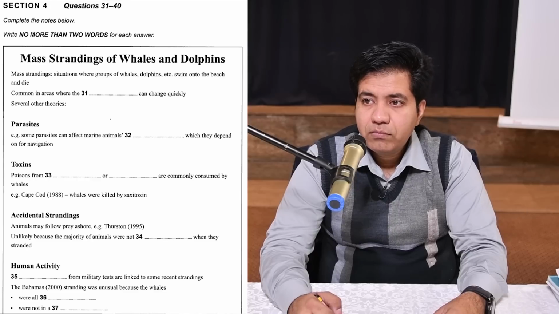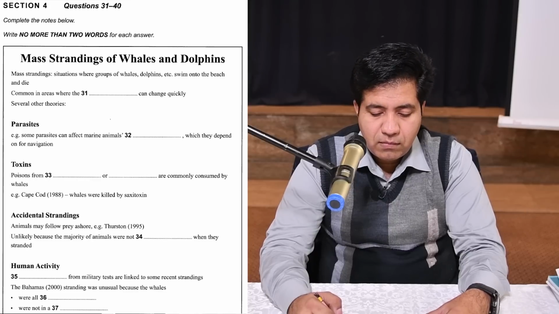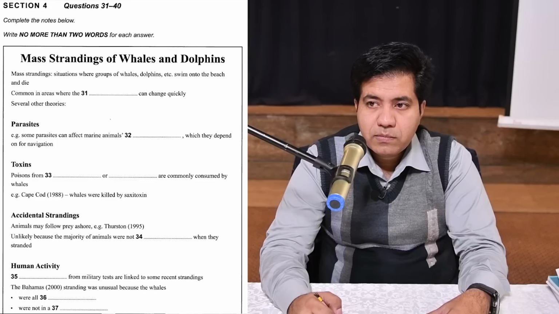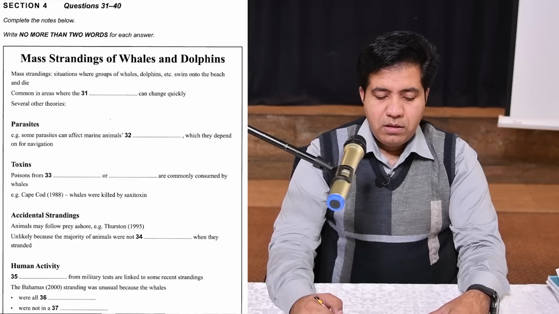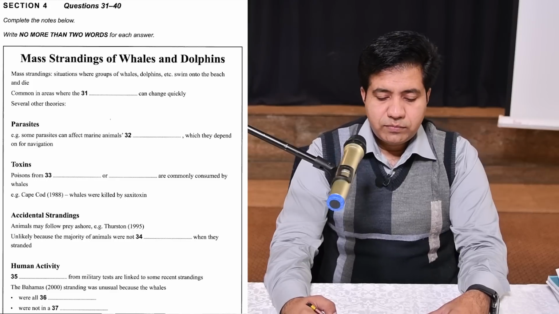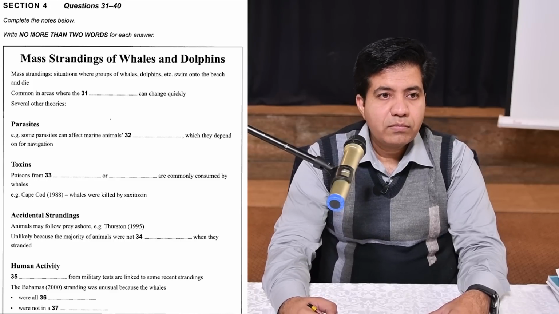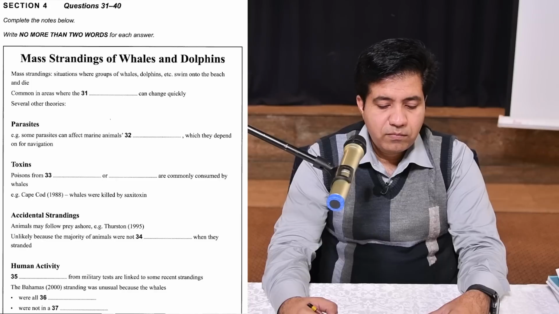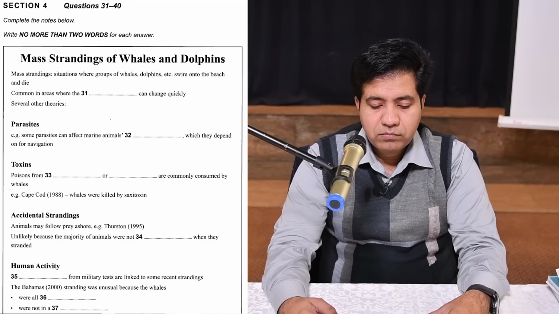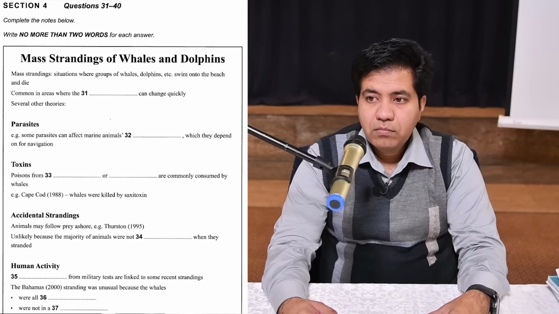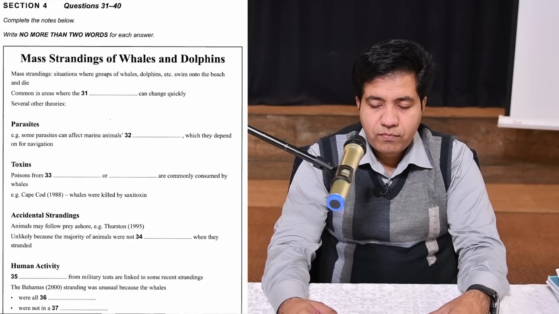Alternatively, it has also been suggested that some animals strand accidentally by following their prey ashore in the confusion of the chase. In 1995, David Thurston monitored pilot whales that beached after following squid ashore. However, this idea does not seem to hold true for the majority of mass strandings, because examination of the animals' stomach contents revealed that most had not been feeding as they stranded.